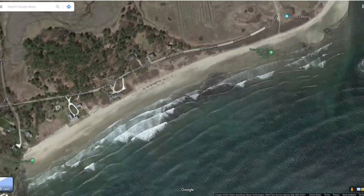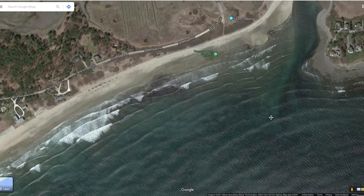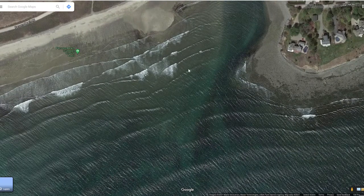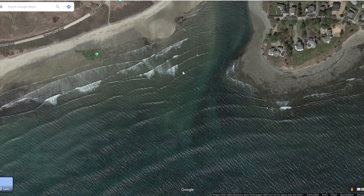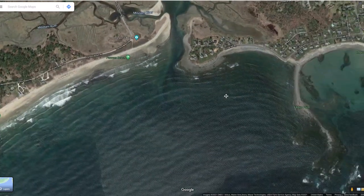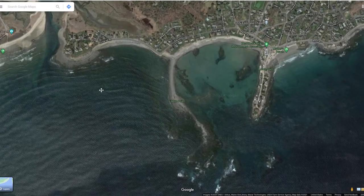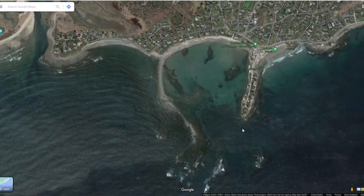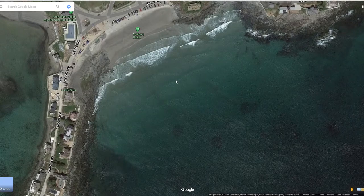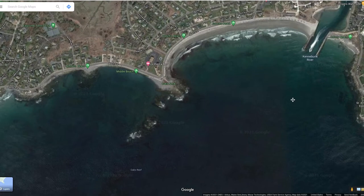Parsons Beach Road — looks like a chunky beach break. Now we've got swell coming in. Look at this river mouth — quiet beach with birds and seals. Once you have the seals barking around and swimming around, you know what's around there also — swimming in the depths. That dark water right off the beach. But that does look like a good spot. Mother's Beach — you could spend months just exploring this.